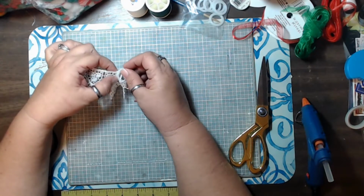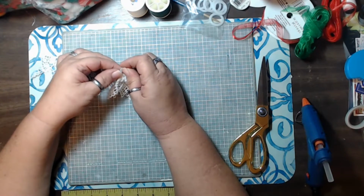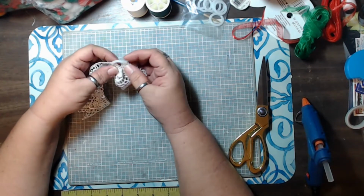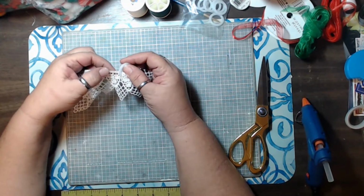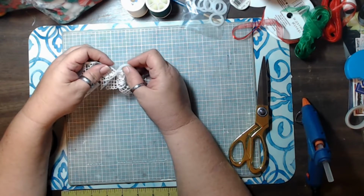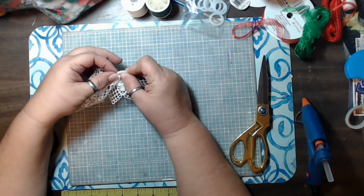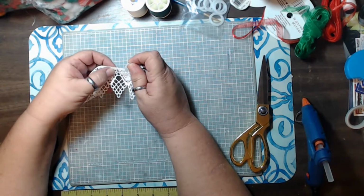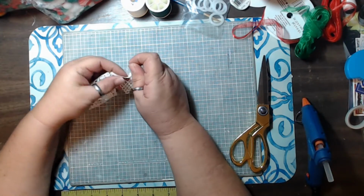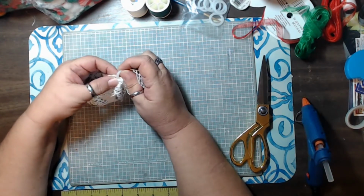Two, three, four, I want to go in there. One, two, three, four, we're going to go over here. And so you're just going to go back and forth, putting it all onto one side. Two, three, over here. And we're going to go all the way around. And what you're looking for is about a half an inch in between your in and out. Just make sure that when you're putting this on, that you're putting it on the same side of the loop each time and then just kind of moving it around.